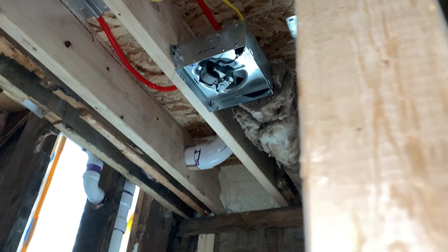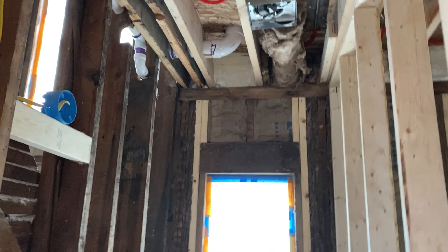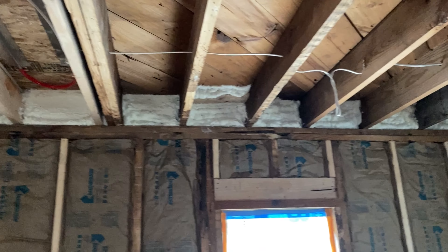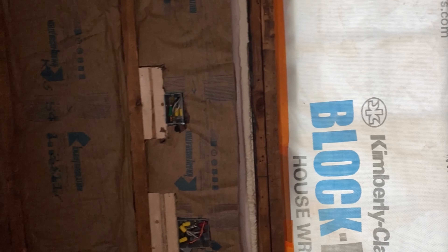Here's the powder room fan that I had to add later - I didn't know when I first did that room that I needed a fan in there. Up around my rim joist I did DIY spray foam all the way around to seal that off and make it nice and tight. Otherwise it's mostly just fiberglass. These are two-by-four walls, so it's not the ideal situation for insulation.